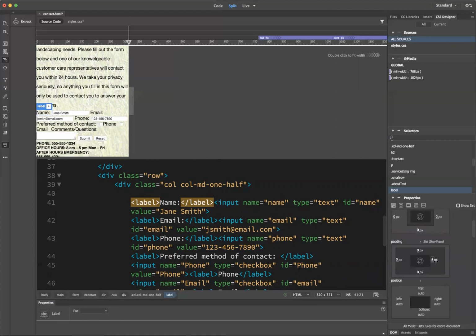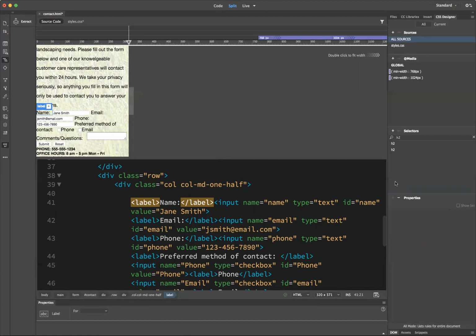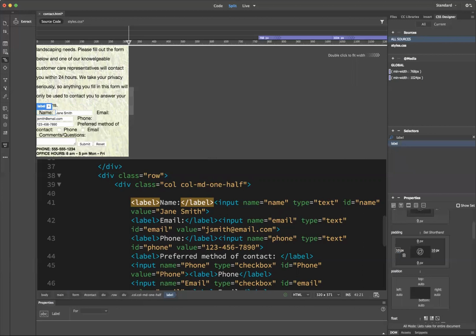So push everything over just a little bit. We'll go 10. Good there, yes, 10 there, and I'm going to give it padding 10 on the right too. I'm going to do 10 right, 10 left. That looks good.